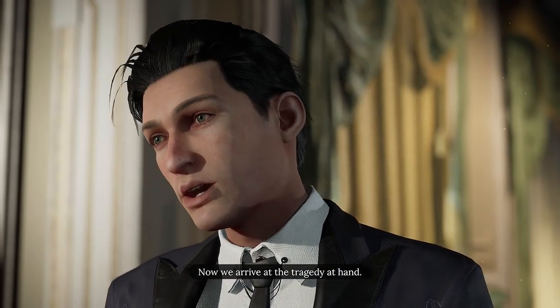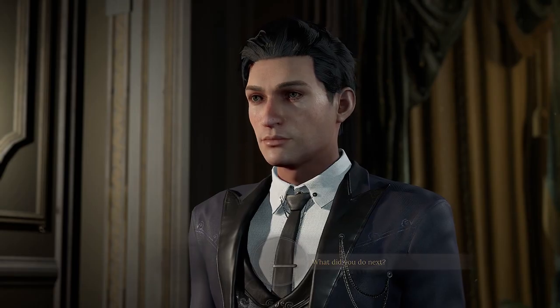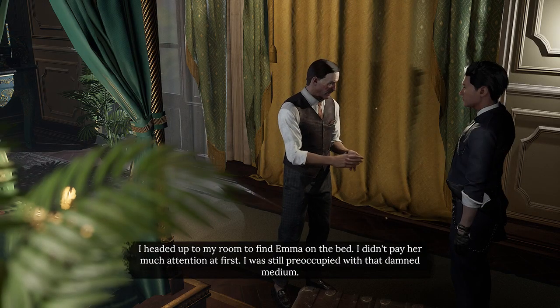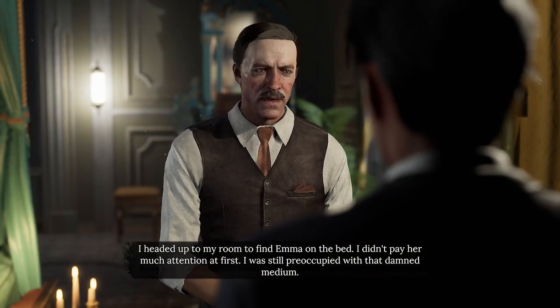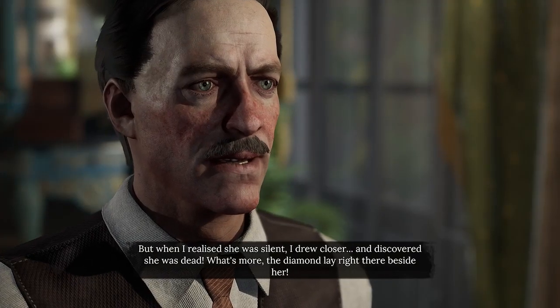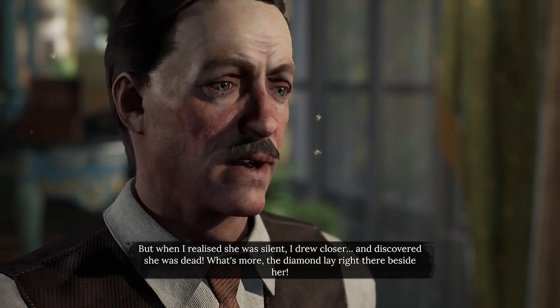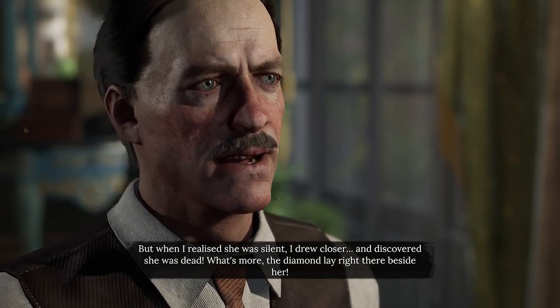Now we arrive at the tragedy at hand. So what transpired after your detour to the bar? I headed up to my room to find Emma on the bed. I didn't pay her much attention at first. I was still preoccupied with that damned medium. But when I realized she was silent, I drew closer and discovered she was dead. What's more, the diamond lay right there beside her.